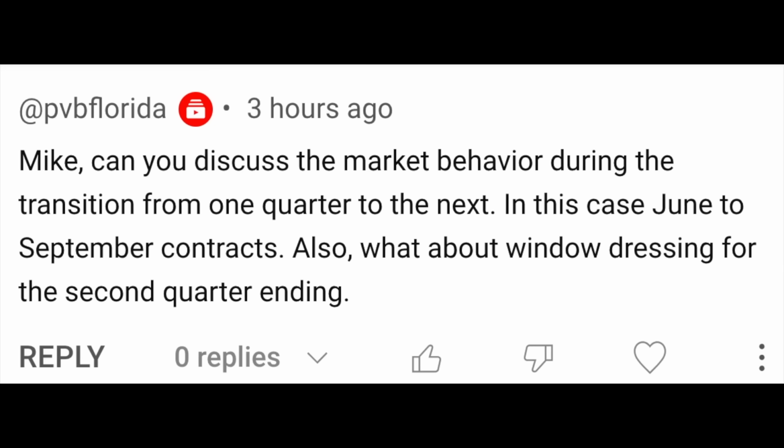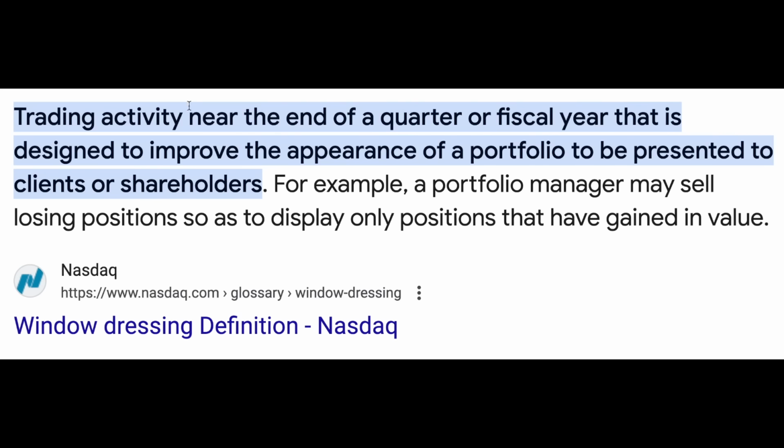But if you're trading futures, just make sure the contract you're on at that point in time, until it expires, has volume and you'll be good to go. But when it comes to window dressing, this actually is a real thing for those who don't know about this. What happens at the end of a quarter or a fiscal year is you will see these fund managers try to make sure that their portfolio, their ETFs, things like that, look very attractive to people whose money they want, right?